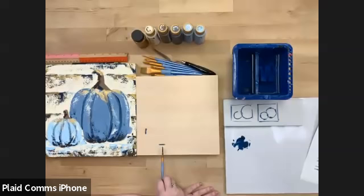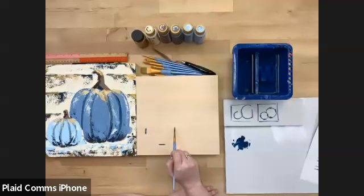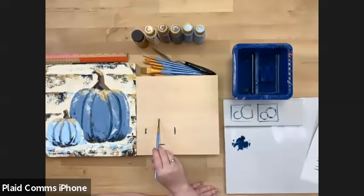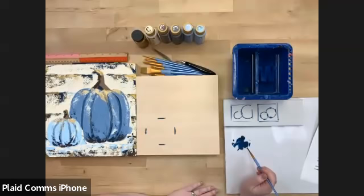So we're going to say this is the center of my small pumpkin. I'm going to make another mark on the opposite side of that. I'm eyeballing it, it doesn't need to be perfect. You can see this is in the center and my 2 marks are on either side. And now I want to finish it out and do another one across from there. So another mark right there. Now I know this is just placement for where I want my small pumpkin to be. To make it a little easier later on, we can just connect the dots.